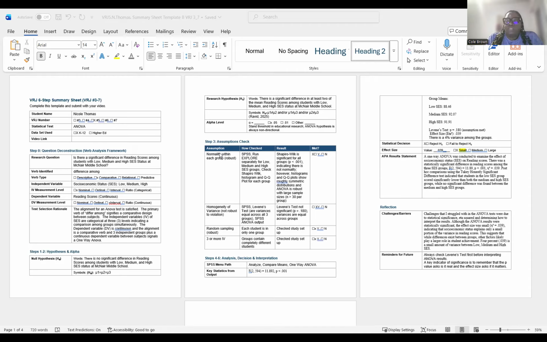Normally, we study samples, but we are going to study the populations that are represented by those samples.